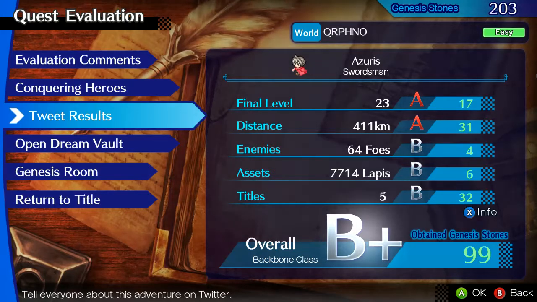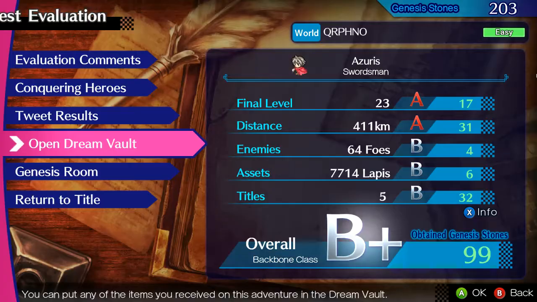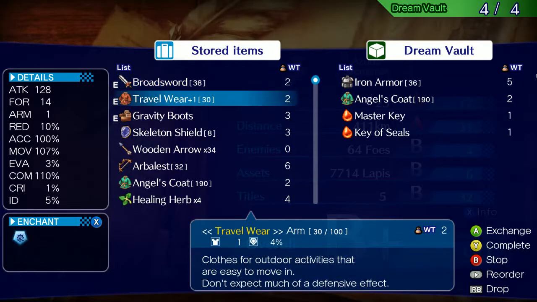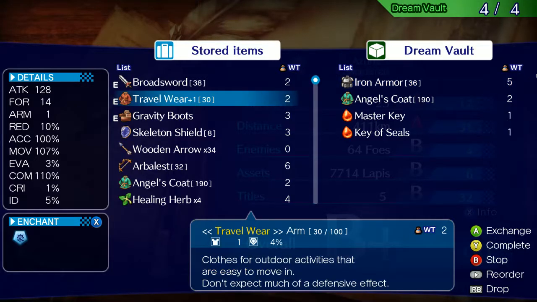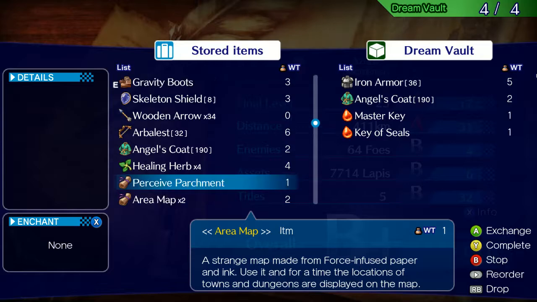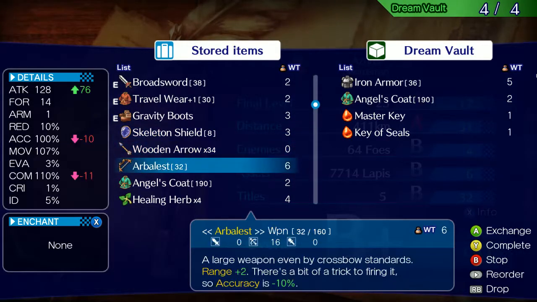Or if I get another error message. I got an error message. Couldn't send tweet. Okay, so that's why I'm getting those error messages. It's trying to check something online and it's not able to do it. So, I am recording this. Like I said, my internet's really bad, but I wanted to make the episode. Hopefully, once my internet gets back up, I'm going to film the other episode.